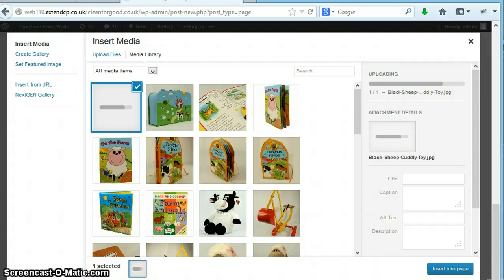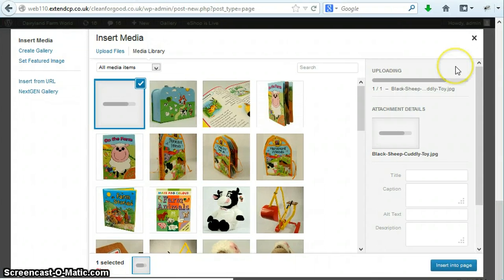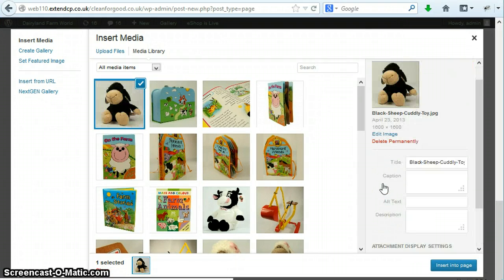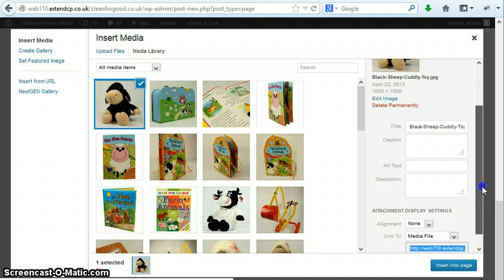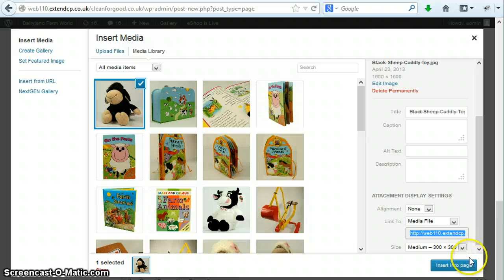Open and it will import. Okay, and what we want to do here is insert into page. I'm just going to check what size we insert into. On the other one it's 300 by 300, so it's the medium size setting, so just leave that as it is.